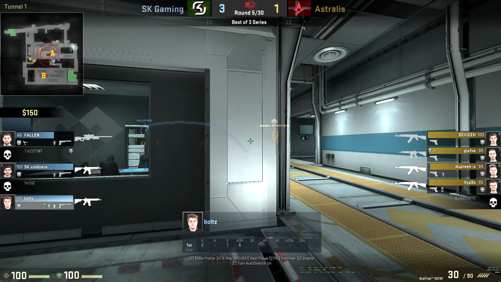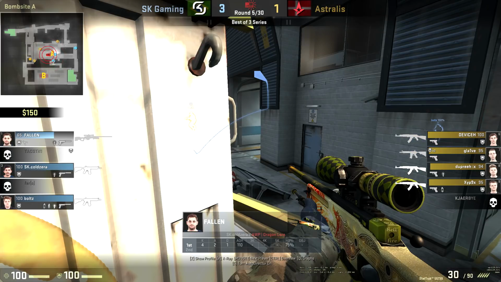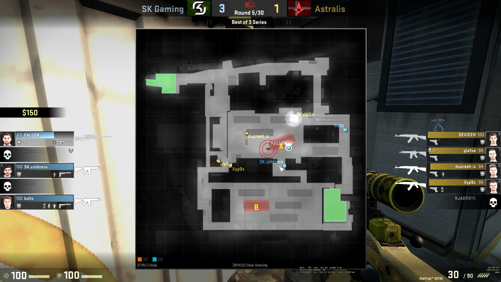He's rotating in the long way to try and lock down these lanes, and you notice we're kind of seeing this start to develop. You got the map coming on. Cold Zero is going to be able to lock down this kind of area. Fallen's going to jump over here and start to look down this way, and then Bolts is going to be trying to look down these lanes.